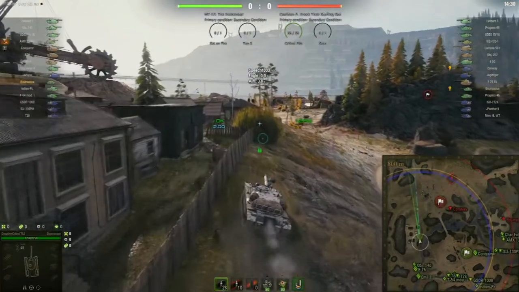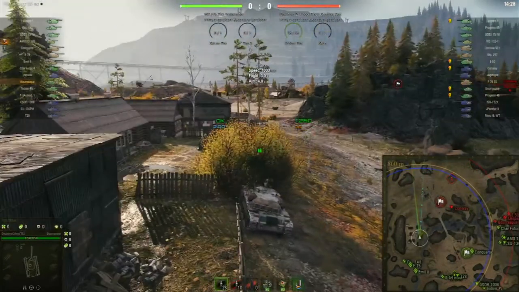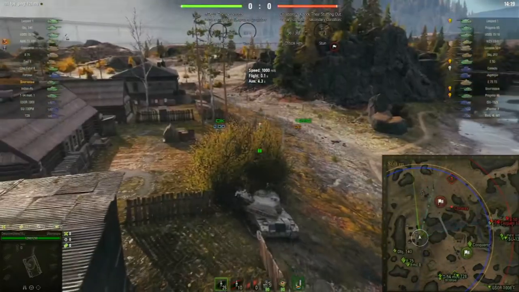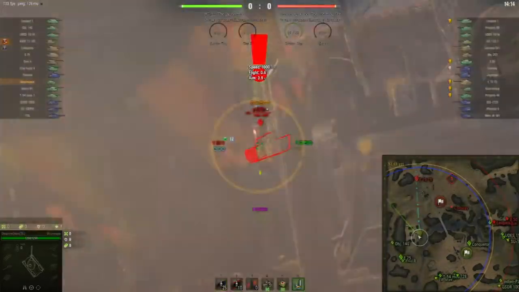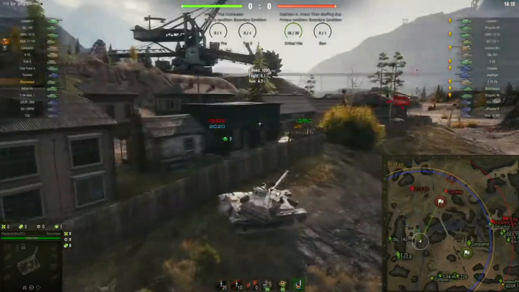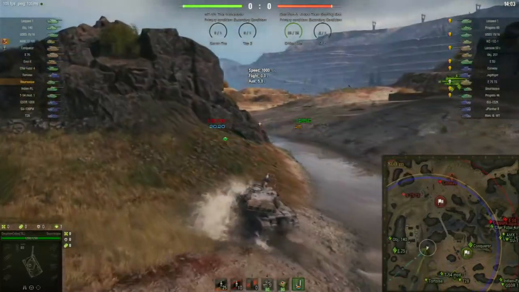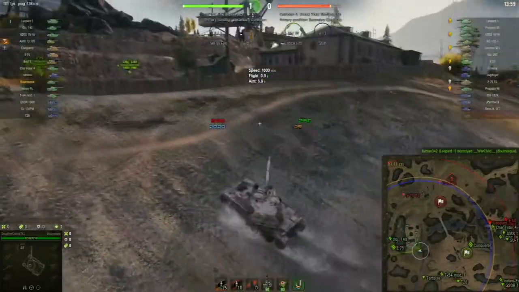Now notice how I'm not touching the fences. There's a reason why I'm not touching the fences. And again, I'm going to wait here. I don't have the gun depression. Sorry, the gun elevation. Aha! Okay, so we've got... I'm going to force a reload. I've got no armor. He's got a good gun. And there's a lot of tank destroyers back there.